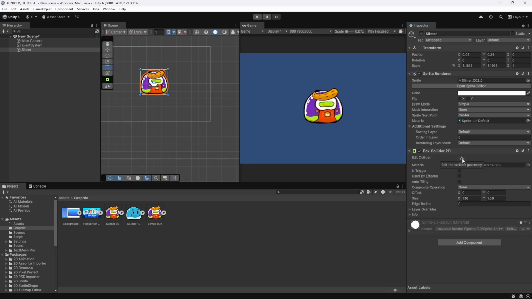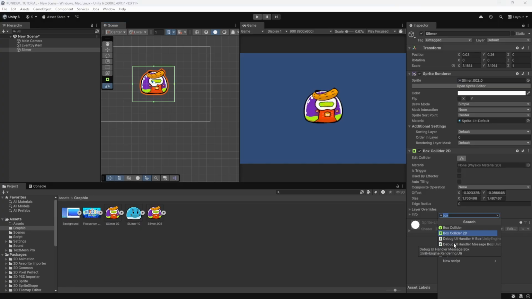Click on this edit collider geometry, and you will see a green box here. You can click here and change how big the size of your collider. Okay, so this is up to you, whichever you want. And you see just now, if you type in collider in the add component, there are so many types of collider.